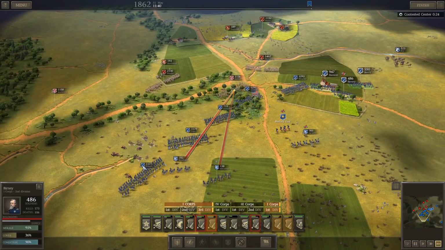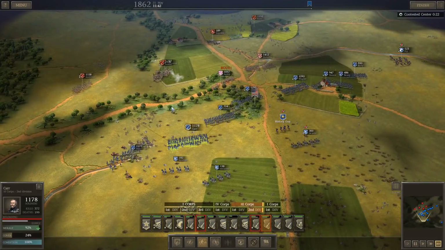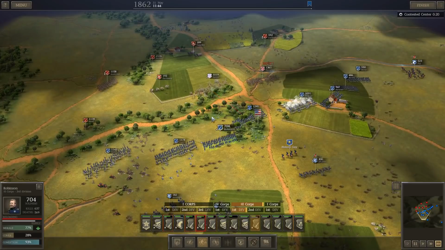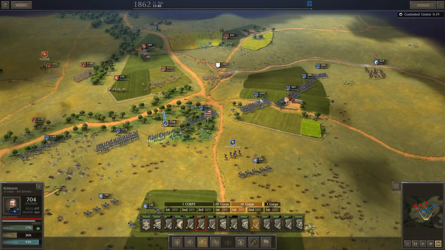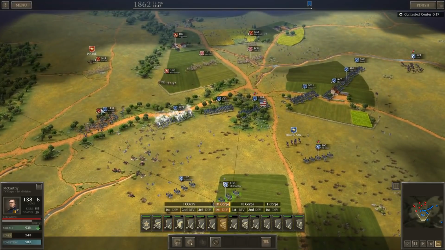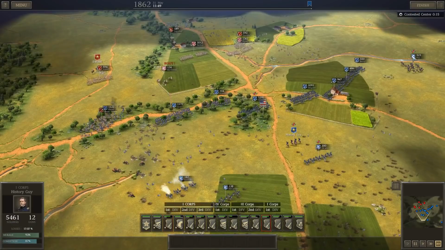Alright, so we're in a good strong position now. I just want to get right up to the edge here. I think this one does end once the center's no longer contested, so I've got a limited window here to cause additional casualties. I did get my guns up. So we're going to do what we can here for these final seconds.